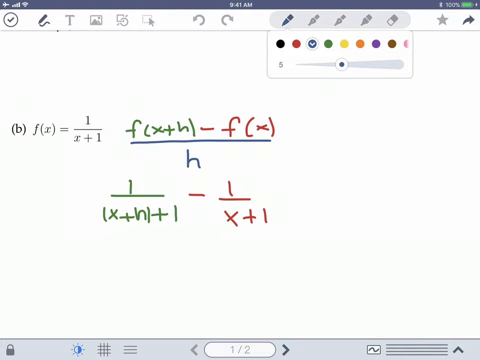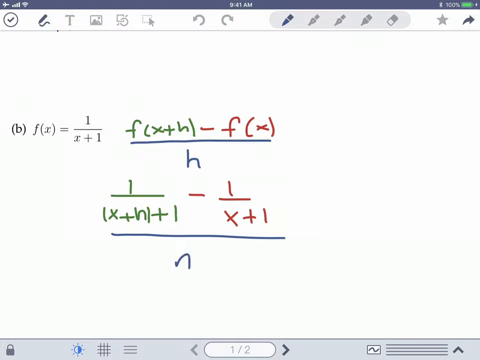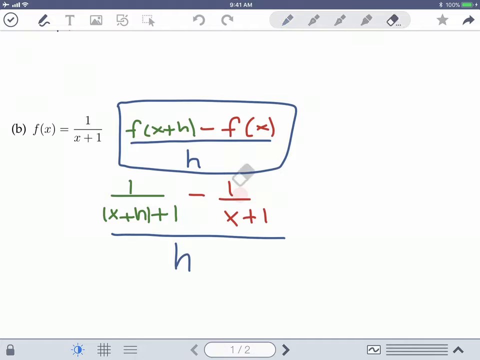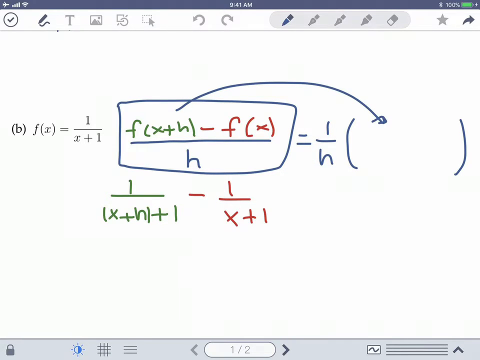Now this part about dividing by h looks terrible if you do it here. It looks pretty ugly. It's fine, this is perfectly correct, and it's the exact thing that's written up here, but visually it looks very complicated. So just a little hint for these problems that involve fractions: this is the same as having it like this, 1 over h times f of x plus h minus f of x. If you write it like this, it looks 10 times easier. Sometimes just knowing how to write it down so we don't get confused helps.